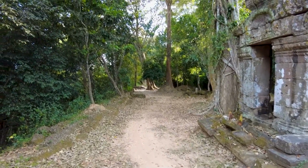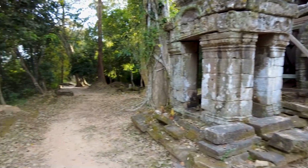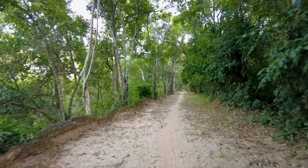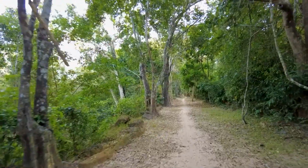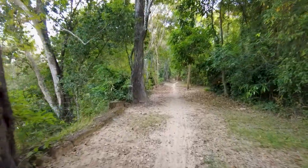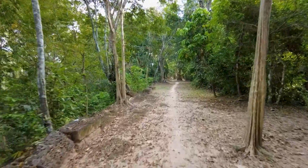So that's the trail down the east side and where I've just come from on the north, just there. Beautiful. Just to give you a look at what the path is like here on the eastern side, heading towards the first gate. And the first gate that we'll come to is the one that is probably most heavily used after the south gate, and it's the one that you'd use if you were going through Angkor Thom to go to Ta Prohm. So, I think I might be nearly there right now, actually.